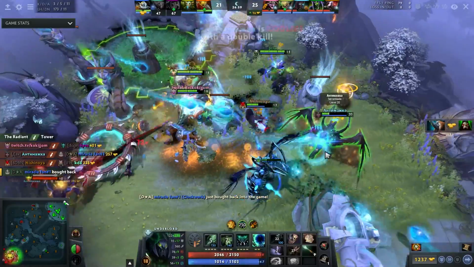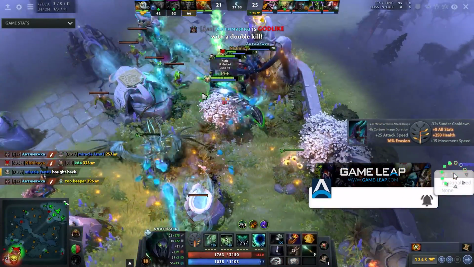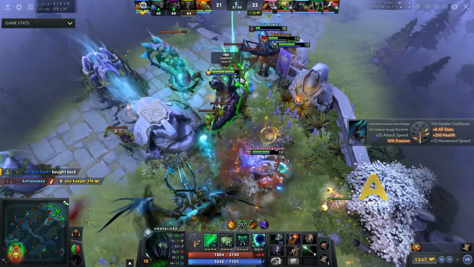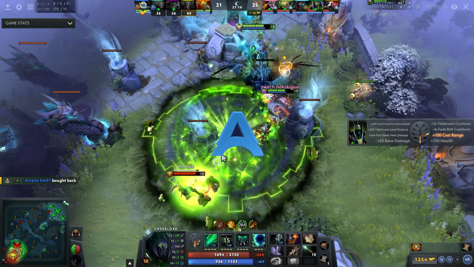I want to talk about all the new items you should be building, how you should approach this hero in the laning stage, what objectives you should defend, how you get farmed, and everything in between to make sure you're popping off on Underlord.